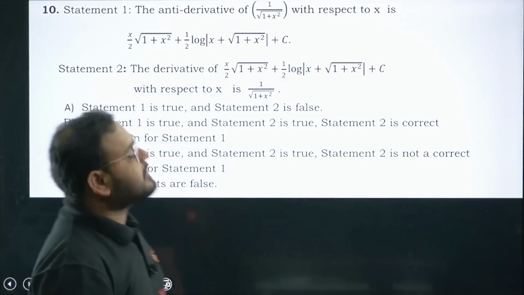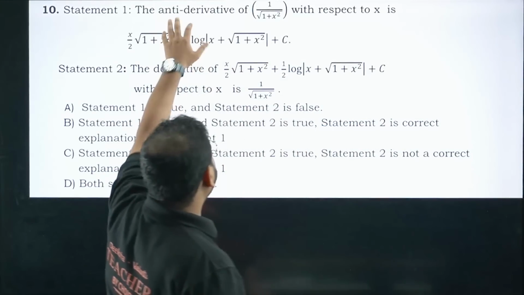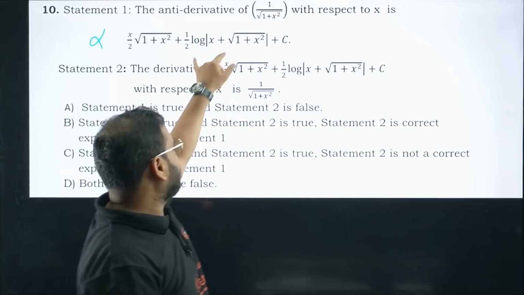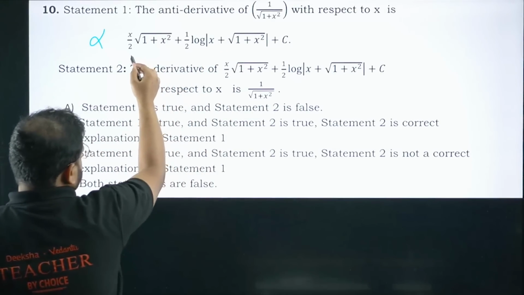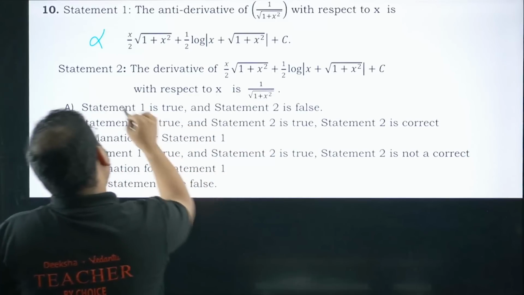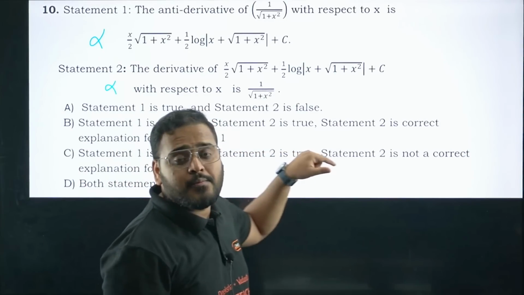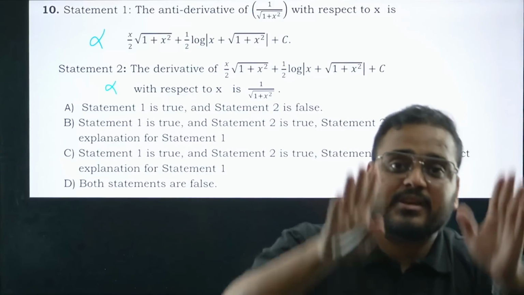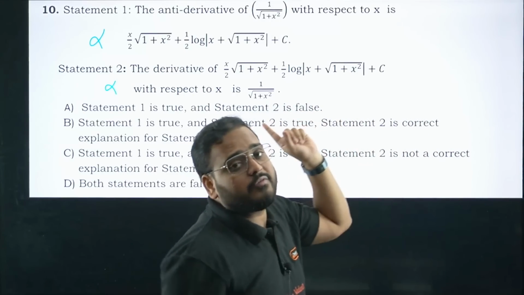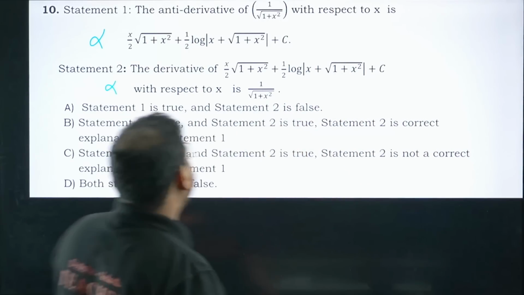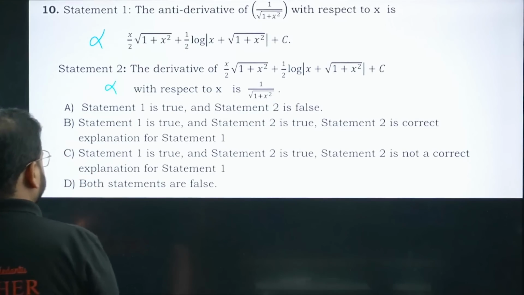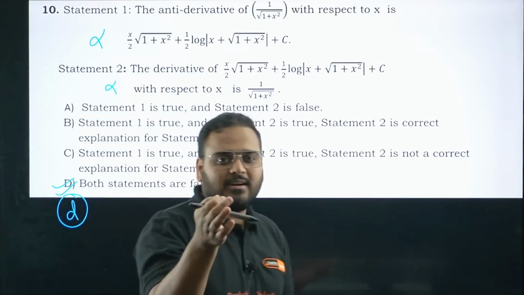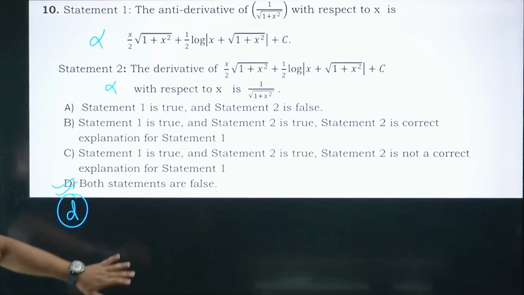Now 10th. Statement: antiderivative, basically integral of this is coming like this. No, big no. This is going to be log of this part. This is incorrect. Derivative of this part, false. Both are wrong. Go ahead and check the NCERT formula. I keep telling you, remember the formulas, very, very important. A derivation will come of one of these, so you have to solve it. So question number 10, both are false. Option D is correct. These are standard formulas. If you know the formula, you get the answer in less than a second. Done. Move on to question number 11 now.